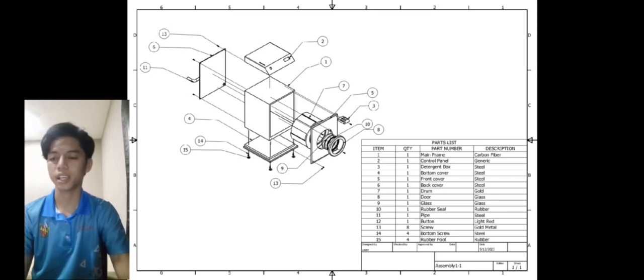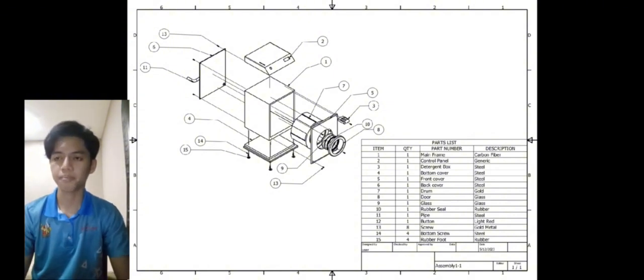It has 8 quantity that was made of gold metal, and the next part is bottom screw. The quantity of the bottom screw is 4 to attach the bottom cover and the washing machine. This part was made of steel, and the last part is rubber foot. The rubber foot has a 4 quantity, and the rubber foot was actually made of rubber.